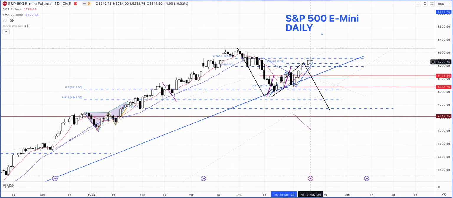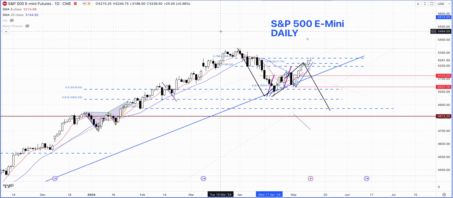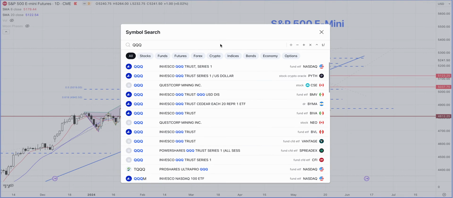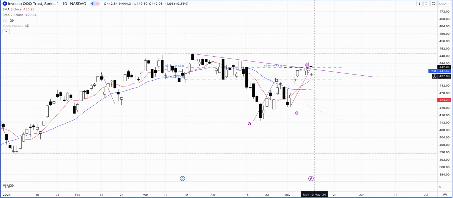But it has been a pretty strong move, and it's just been closing above some of the levels we were watching, the 5195 and 5200, 5217 with the 1.618 expansion. So an interesting development in the stock indices. Then if we take a look at the QQQ, which is the ETF for tech, it's pretty much at the 78.6% retracement, very close to this completed ABCD. It's just hanging in there. But again, the market has been strong on a momentum basis, with a big gap around here.